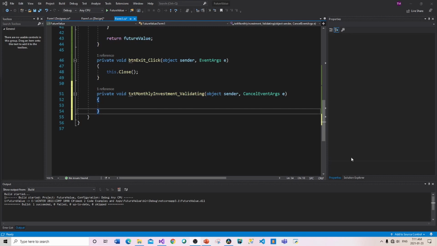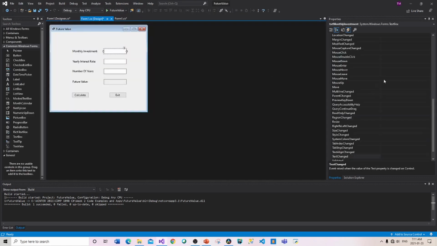So like I said before, when we look at these events, I think the book says that there are 60 events for a text box alone, and then 80 events for just the form. So that's a lot. That's a lot of capability. But in reality, we're not going to use that many. Just something to be aware of, though, is that if you do actually delete an event handler, you'll need to delete any statements that wire events to that particular event handler.